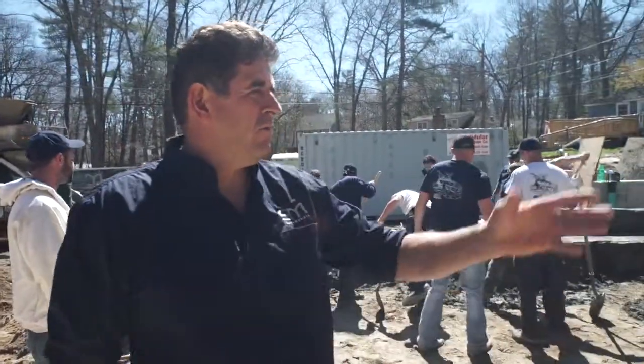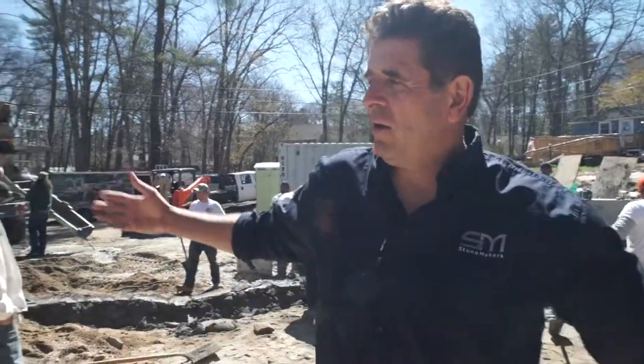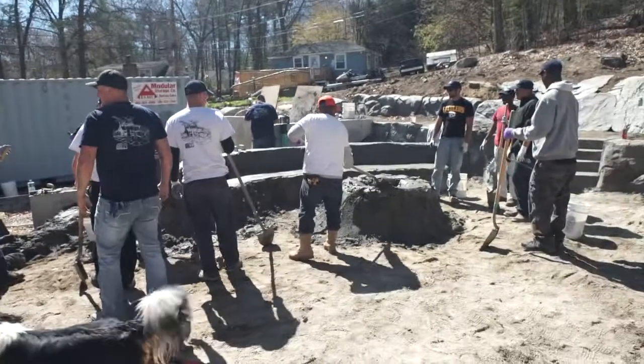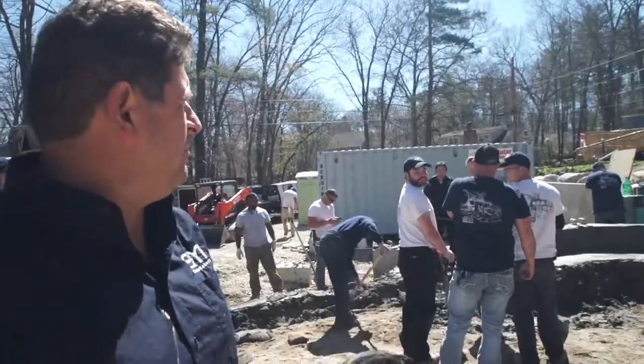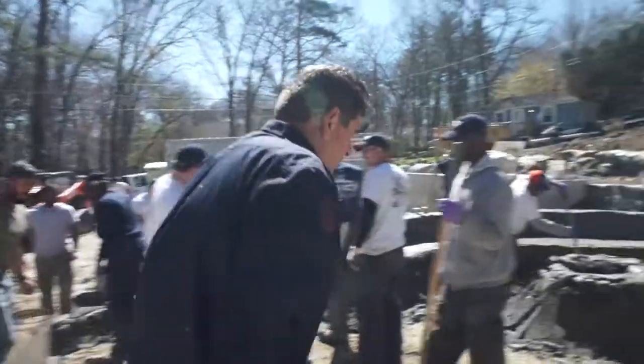Second day, we've done all the waterfall base, the retainer walls, we've gotten everything pretty much all set. Over here, we've got a fire pit. In 1 hour, we have the bench, fire pit, and a little retainer wall down here. I think it's been not even an hour, maybe 45 minutes on the ground. And we're just about there. So here we're doing the fire pit.